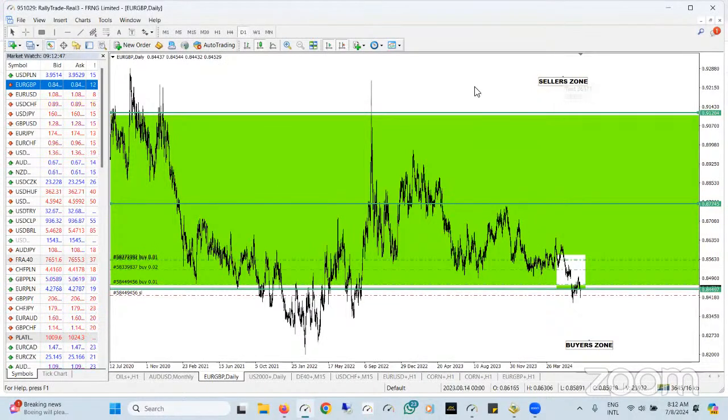So I subscribe to buy. I already have some buys on my screen. I start some trades. So it means that if price moves up, I'm going to be more profitable than you guys because I have more trades on my screen. So yeah, euro pound is a buy. I already have a buy on it for me. All right, so let's go to the next one.